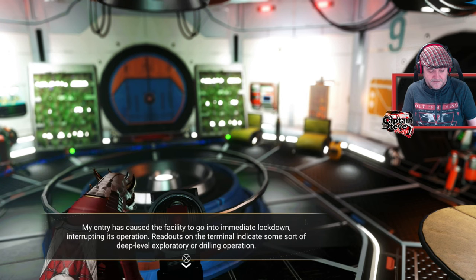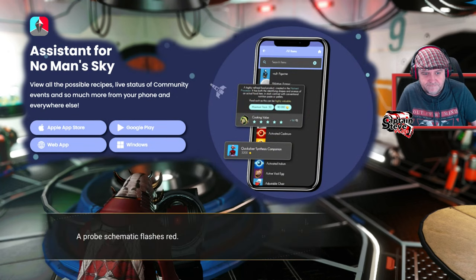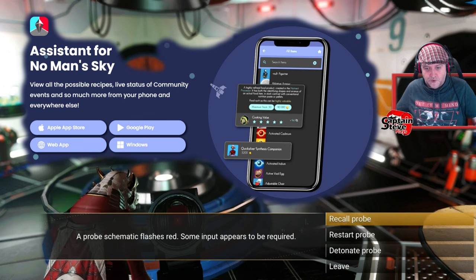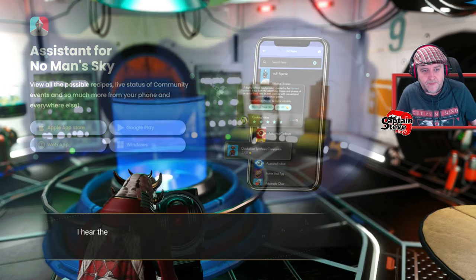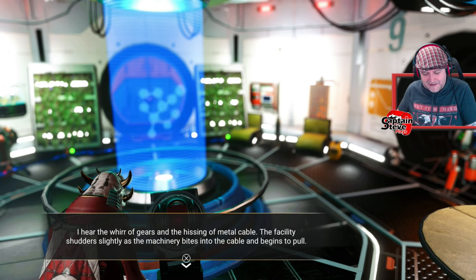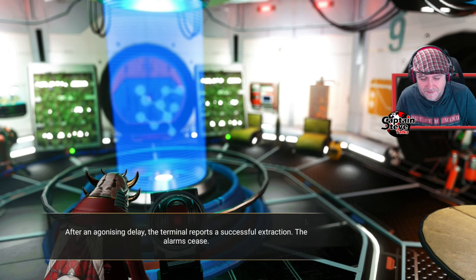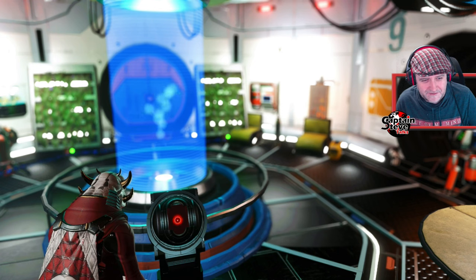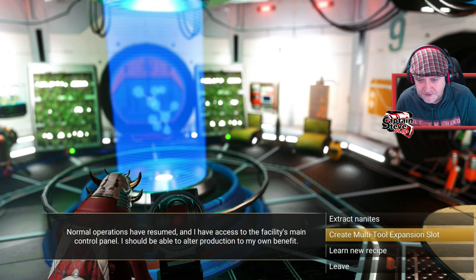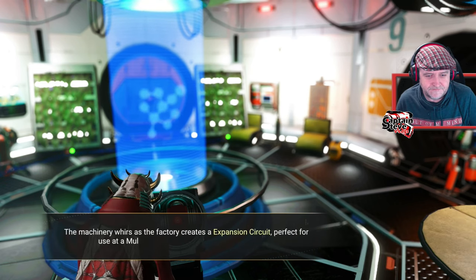And okay, all right, so we need to go with the first option on this one, I think, which is my entry, recall probe. Yes, recall probe. There we go. Thank you, the No Man's Sky Assistant app. Heck yes. Boom. I mean, any of those could have been right, couldn't they? But there we are. I am going to create multi-tool expansion slot, please. Sweet.